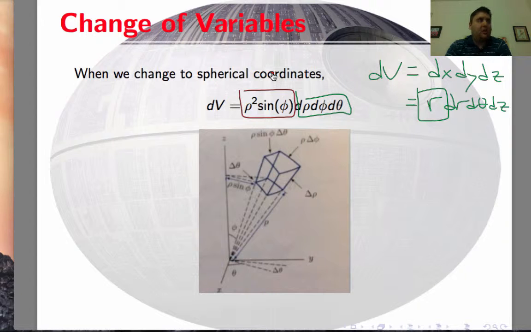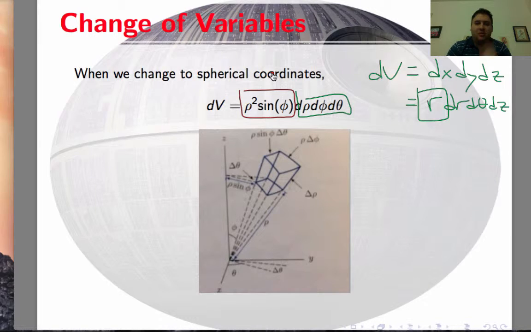Perhaps you all remember a long time ago, in a galaxy far, far away, that you had to calculate the Jacobian of certain matrices. I don't remember what problem set it was, problem set 9-ish is jumping to mind. But in one of those, you calculated the Jacobian of some matrix, and I believe you found rho squared sine of phi coming out of that. I wonder if that has anything to do with what's happening here.